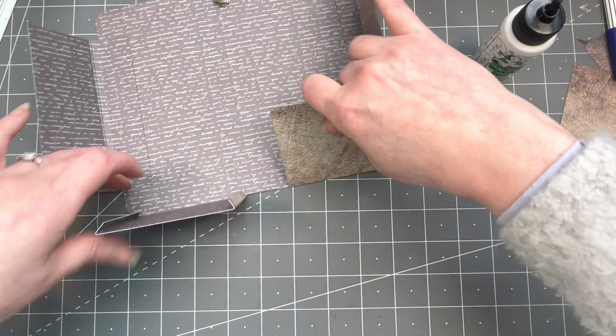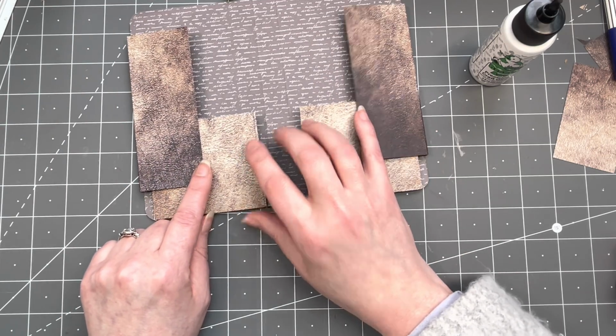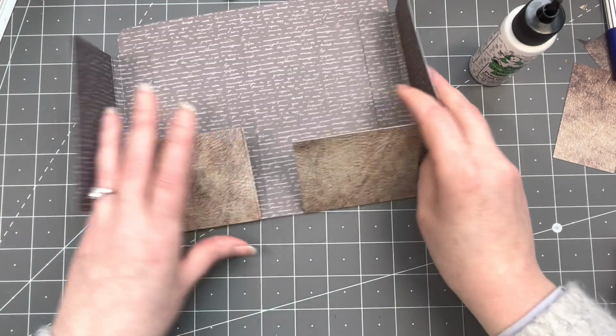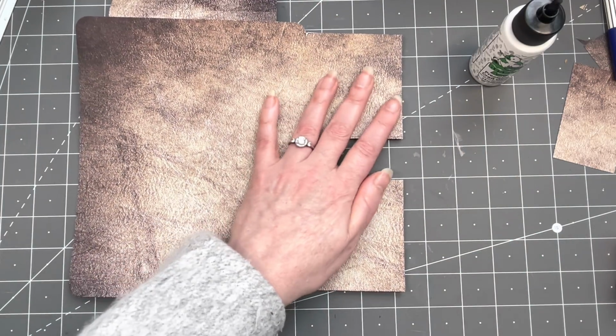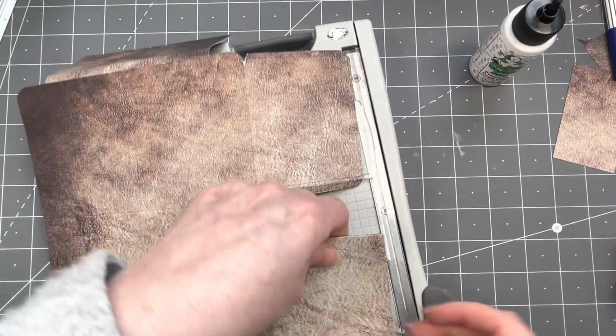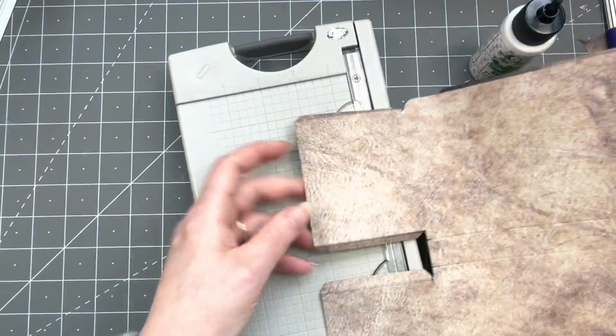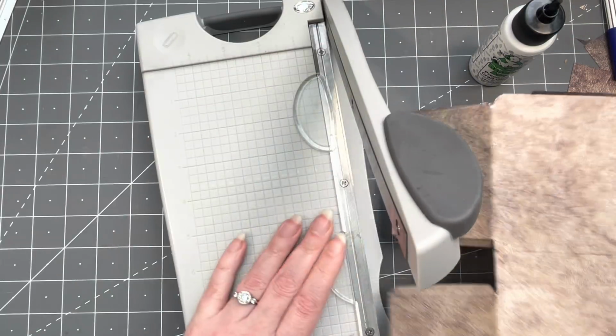Actually, guys, I think these are a little bit too tall. It's just my opinion. These are 3 inches and I'd like to have them 2 inches. What are you going to do? Will this work? It will. I'm just going to take off 1 inch.